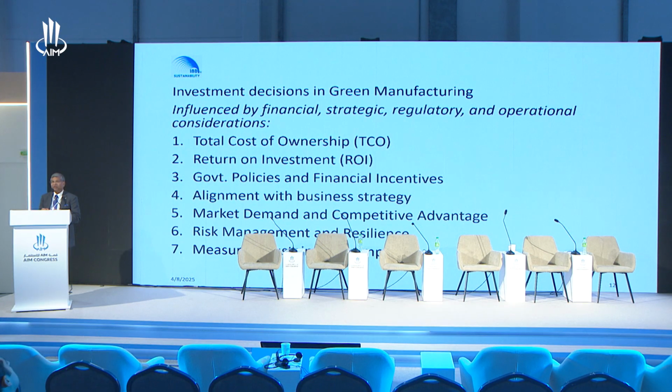So let's look at an investor trying to invest money in green manufacturing, be it the outside investor or our board of directors, right? So what are some factors they have to consider? I listed several of these factors. Again, none of them are new, except we need to be thinking along these broad considerations to make informed decisions, right, in investment.